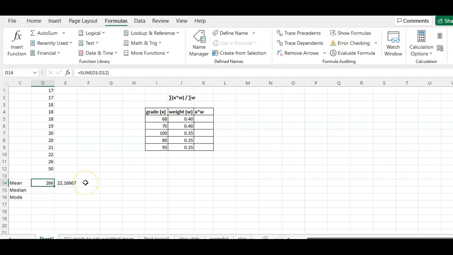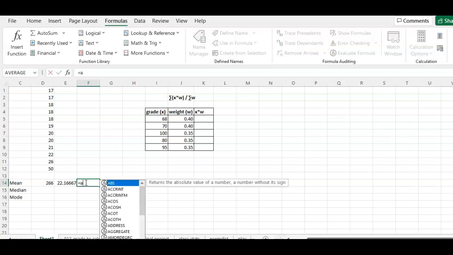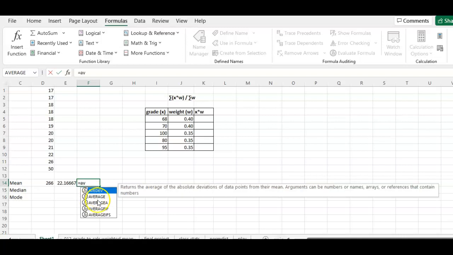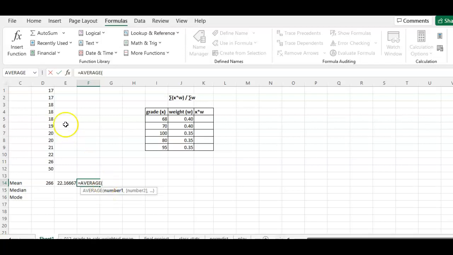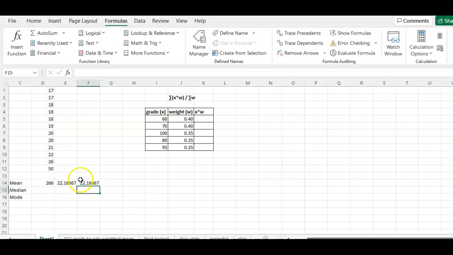Another way to do this, a quicker way, is to just use a formula that returns the mean. And that is, unfortunately, not called mean, it's called average. So I'm going to start typing it in and you see it gives me all of the formulas available with AV. And average is the formula for the mean. I'm going to double click on that. And now I'm just going to highlight the numbers again. I don't need the last parenthesis, and just hit enter. And as you can see, we get the same number, 22 point something.